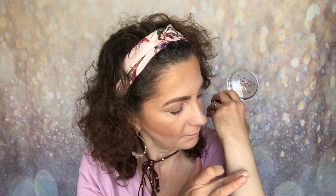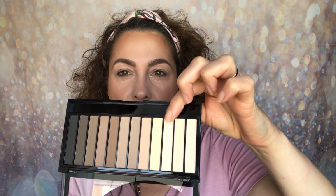I'm going to swatch it. I wasn't going to do swatches, but when I picked this up I thought, I'm going to have to. It's pink, it's beautiful, love it. Now, I'm possibly not going to be using that as a highlight because I already have my highlight on. So I'm going to be using that possibly on the eye. I have noticed with the palette that this is an all matte palette apart from this third shade in. So at least I've got the strobe highlighter, or I might put it over the top, not quite sure yet.